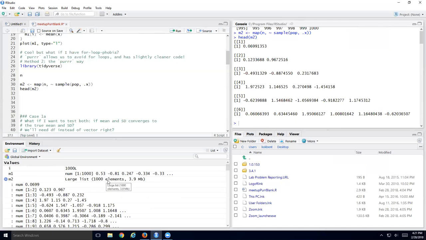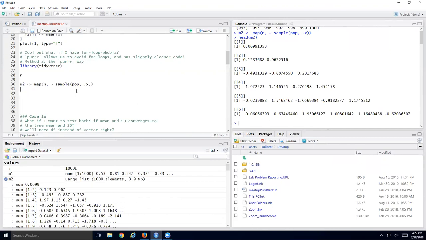So what map does is, it creates this list. For the first element of this list, it does sample pop and puts in the first value of n, which is 1. And then it goes to the second element of the list, and it supplies the results of sample pop with the second element of n, which is 2, and then 3, and then 4, and then 5 to 1000.